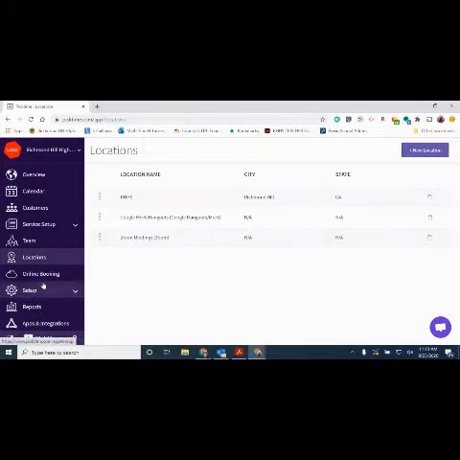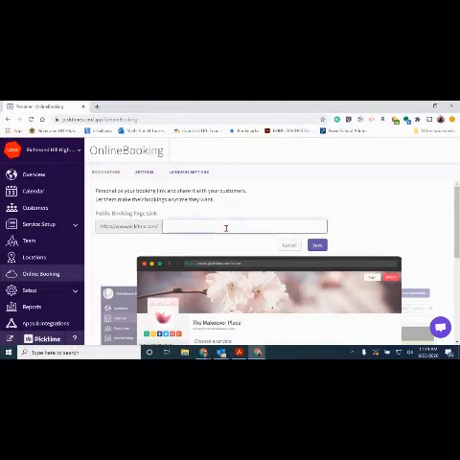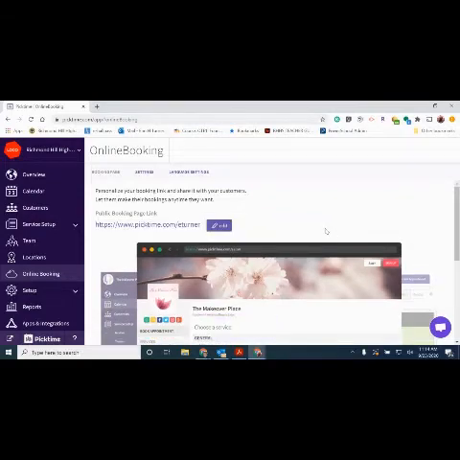You then will go to your online booking. This is your personal tab. This is where it's actually a link site to your calendar. So in here, I would recommend that you change it so it's personalized to you. It will make more sense to whoever's trying to schedule with you, and you'll save that.